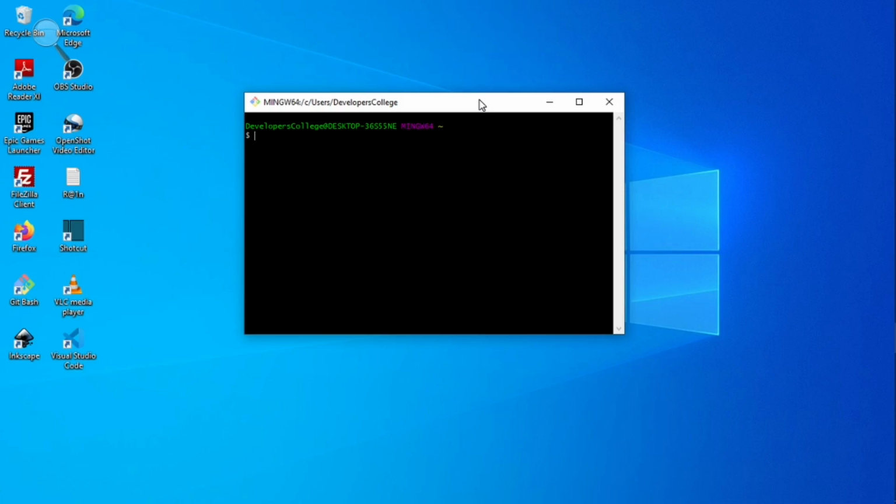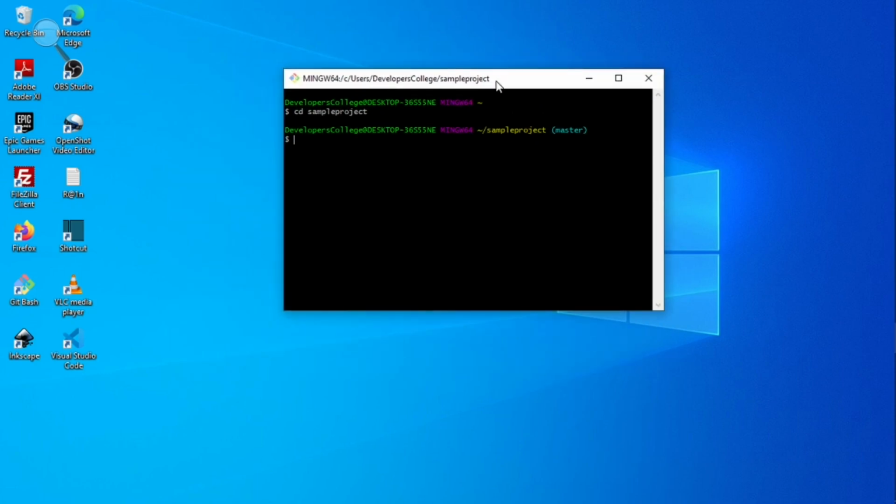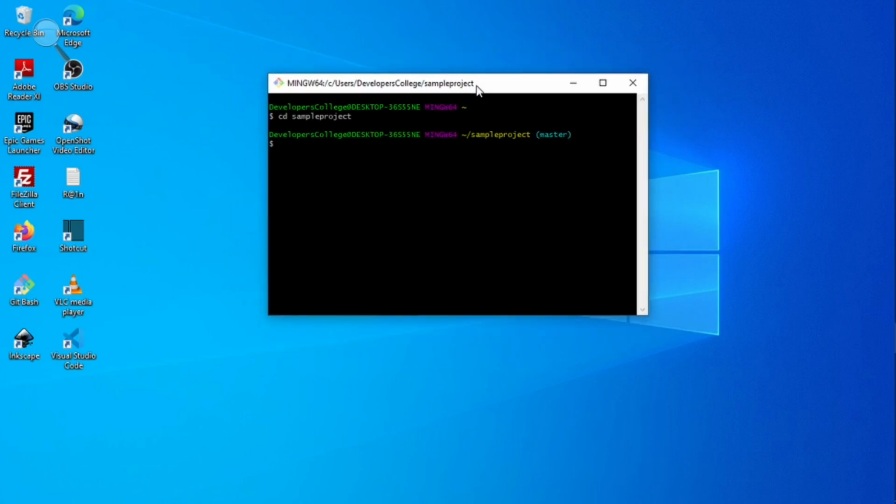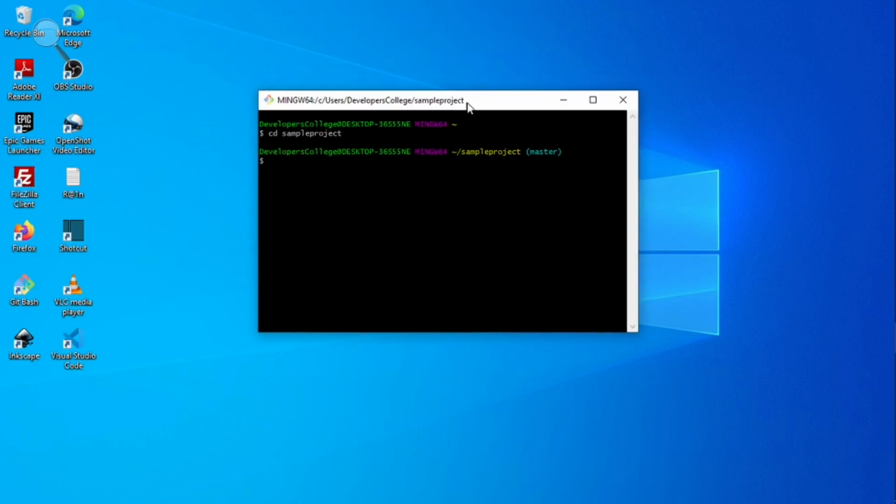So we're just going to enter into our projects directory. In the last tutorial we named it sample project, right? Yeah, sample project. As you can see, we are back in our git repository folder. So go ahead and change directory into your project, and we're going to learn about git commits.